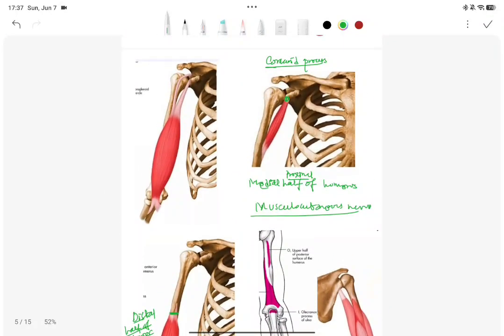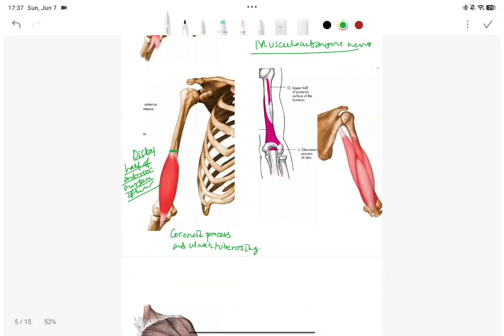And there is the triceps. Triceps is the muscle of the posterior compartment of the arm. There are three origins of the triceps brachii, and there is one insertion. The insertion is easy to remember, so remember it first: the insertion is the olecranon process. The origin of the long head is the infraglenoid tubercle. The medial head arises from the medial side of the humerus, and the lateral head from the lateral side of the shaft of the humerus. So triceps brachii has three origins.